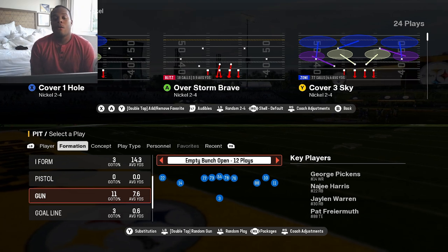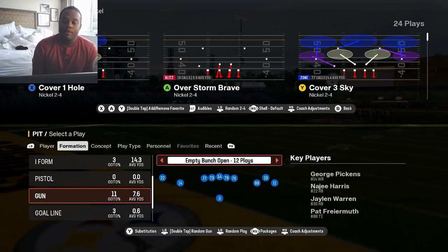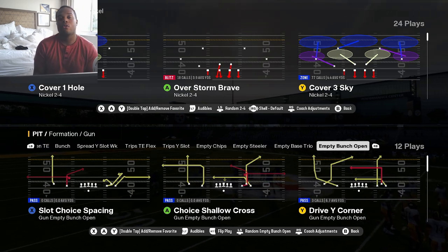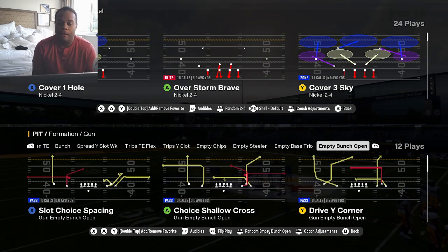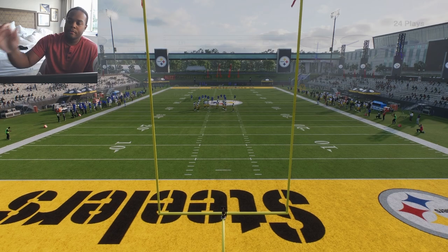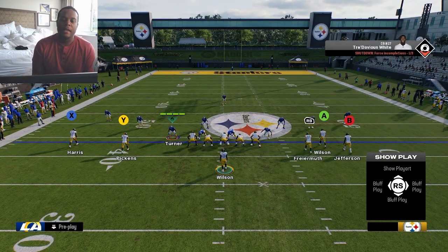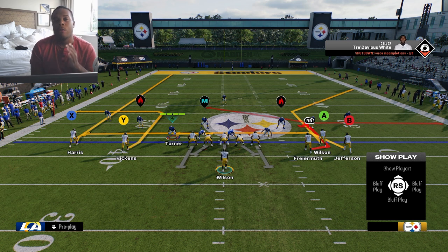Like I said, I'm going to take a look at the gun empty bunch open formation, and the play we're going to take a look at is choice shallow cross. I really, really like this play, guys. So I like to run this formation with the ball on the left hash, and this is what the play looks like when you break the huddle.